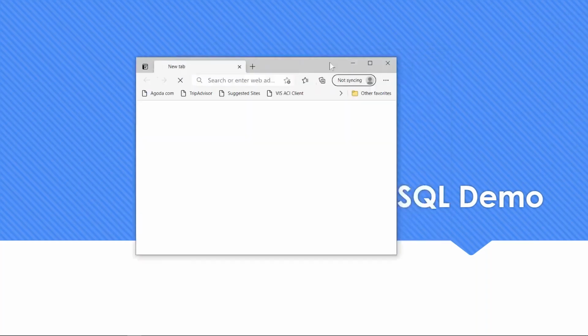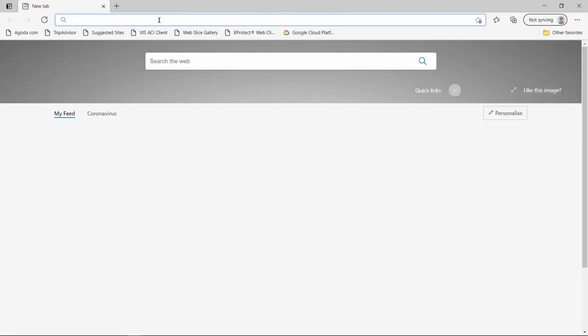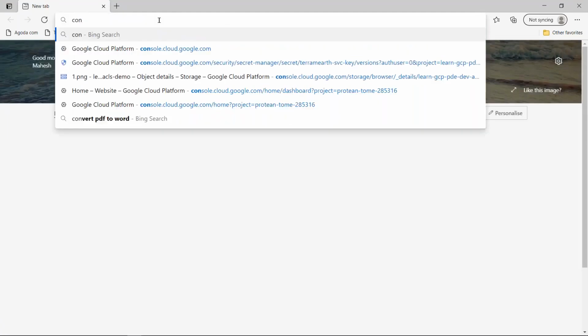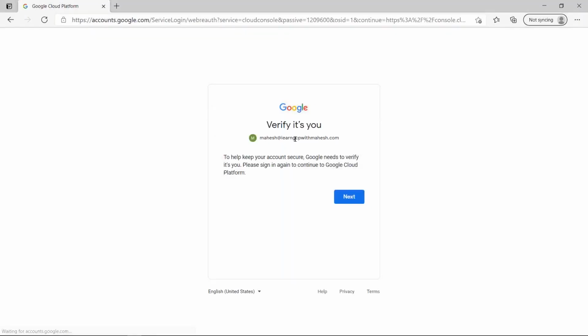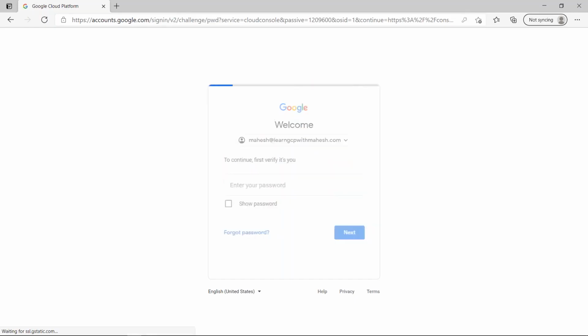It opened up in a different window. This is Edge browser, folks. So let me log in as, I'll just put that URL. And I've already logged in as, okay, Mahesh. I need to log in as this user. Let me log in with the password.